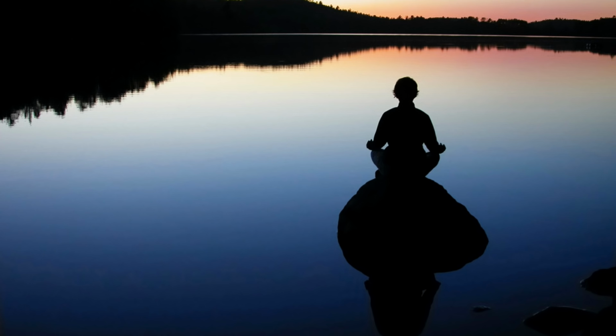Before we begin, make sure you are ready for a long, uninterrupted period of sleep. Put on your pajamas, set an alarm clock, and be sure to silence any distractions as we sink into relaxation.